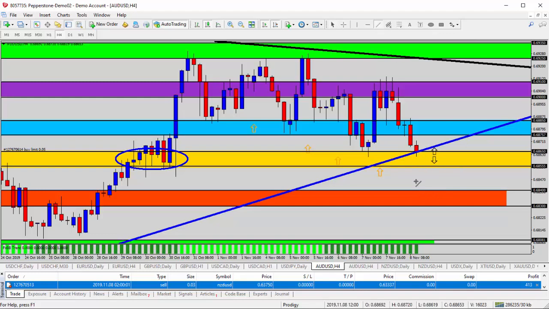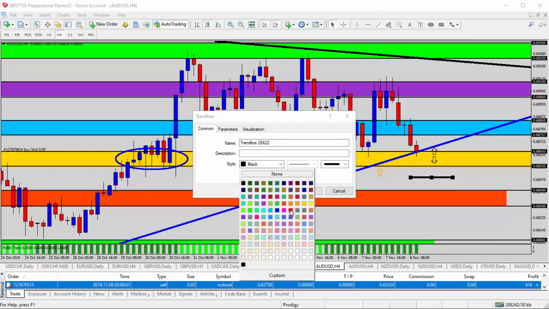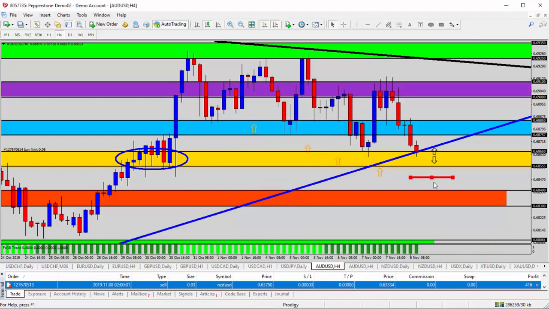Again, worst case scenario, we see a breakdown here. So we're going to place our stop loss underneath the yellow zone if you decide to take a long here into the yellow shaded area, and look for it to bounce back higher. The blue zone is your first initial area to target, 68.65 to 68.85, which is not extraordinary profit, so that's why we're also going to target the purple zone and maybe even the green zone as our next two targets higher, with our risk clearly under the yellow zone.